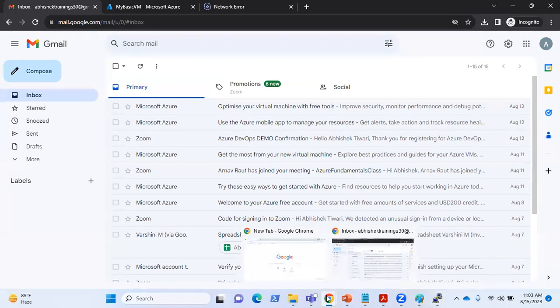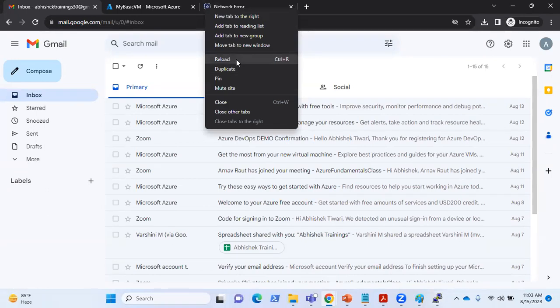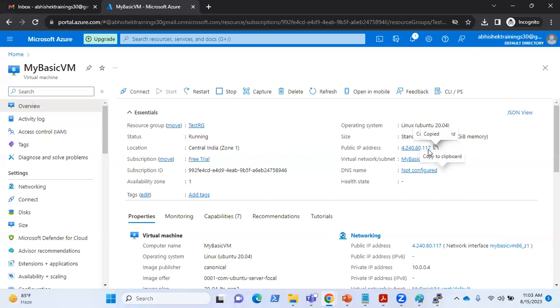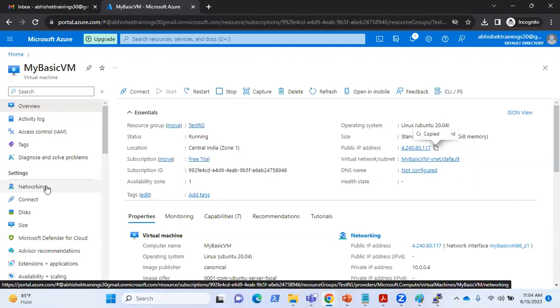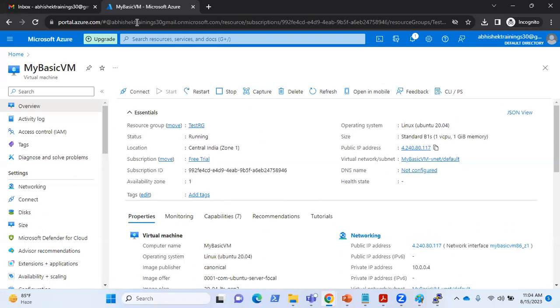So we'll come here in the portal, to our VM. We have enabled the SSH port in the networking, so that's why we are able to log in to the VM.